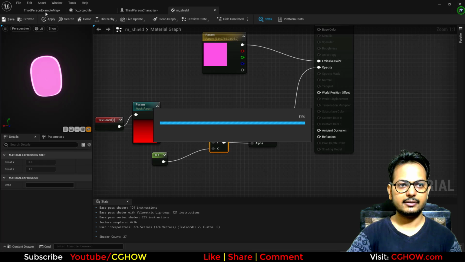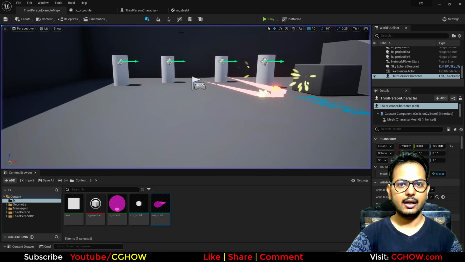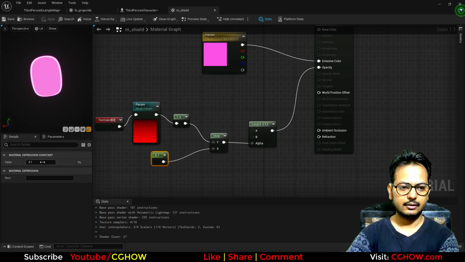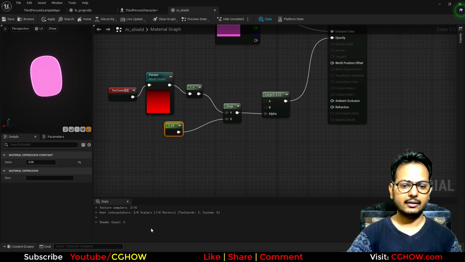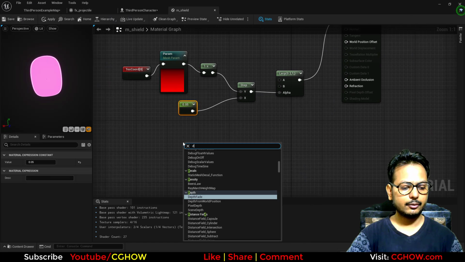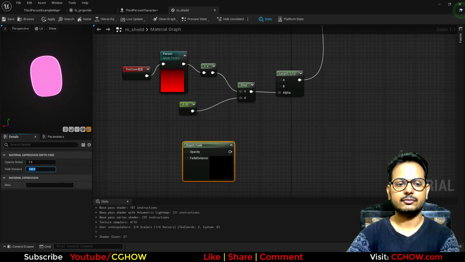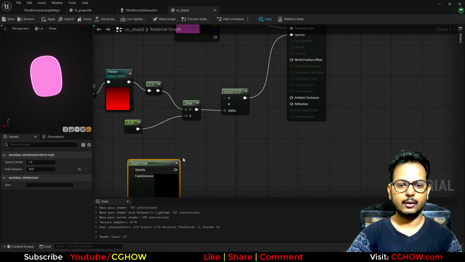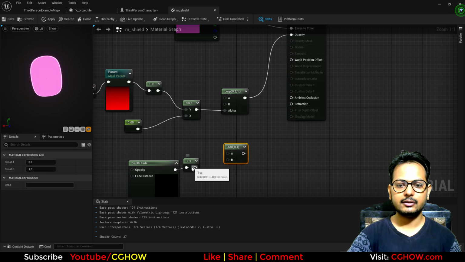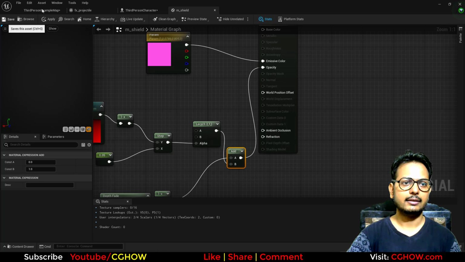Let me save this, and now you can see I have a frame, and you can also decrease this thing. And now that glowy edge when it is colliding to the ground, to do that you can take a depth fade, make the distance like 15 or 10, and then invert this, and then add this on your opacity. Whatever you have in your opacity, just add this over that. That's it.